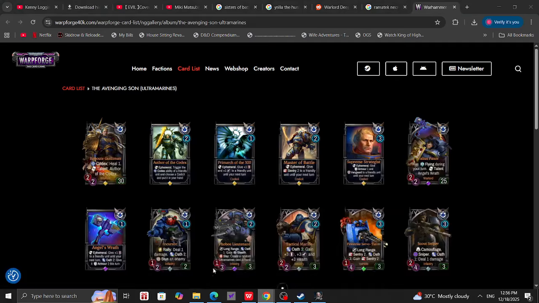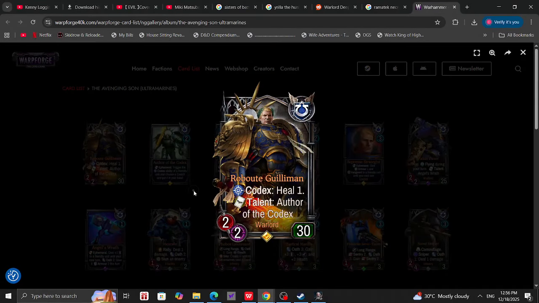All right, now the big guy, Gilliman. Codex Heal 1. He's the only caster with a Codex ability so far. And I think that's the reason why they changed the other card to only target troops, because if Gilliman were able to trigger his own Codex, he would be healing an additional 1 every turn.